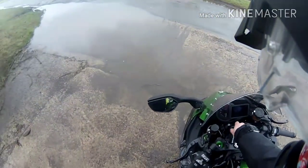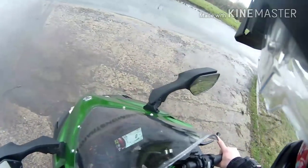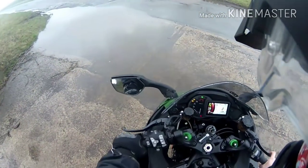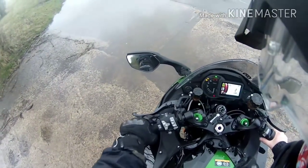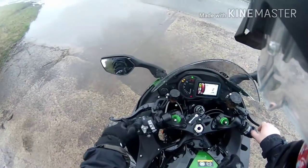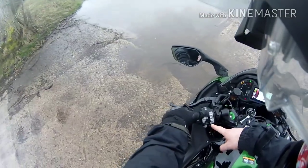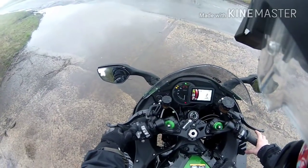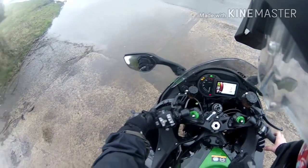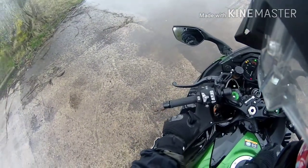Right, let's have a look at this dash. I want to show you. So as I said, full TFT. This is at the moment, I think it's in the race version, but you have all the power on full. You press and hold the power mode there. That flashes, and then you press the up button and it'll be medium, low, full. So I leave that.